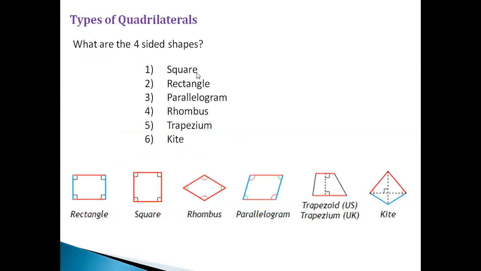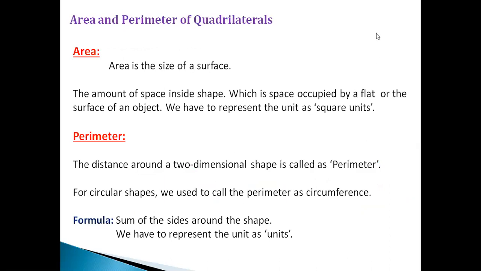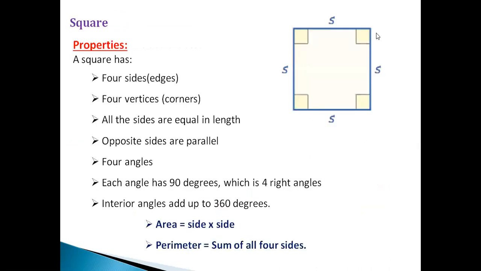Before that, trapezium and trapezoid are the same. It depends: in India and the UK we call it a trapezium, and in the US they call the shape a trapezoid. That's the only difference, but both are the same anyway, as you said. So now let's learn the basic properties of each one of all 6 shapes.